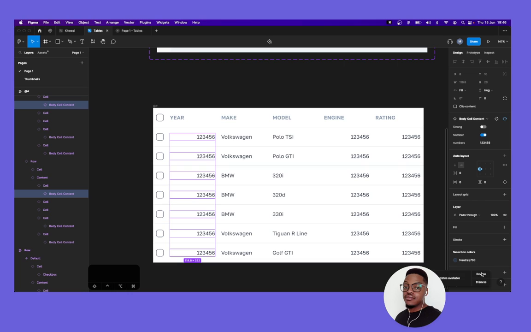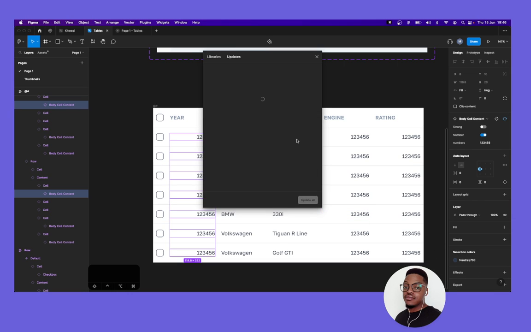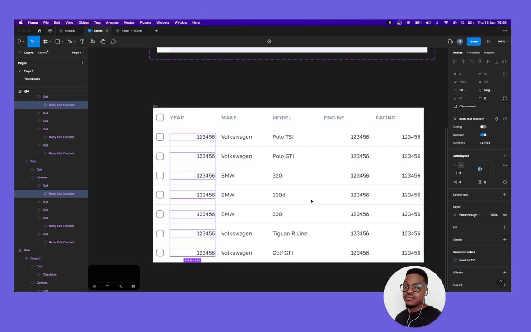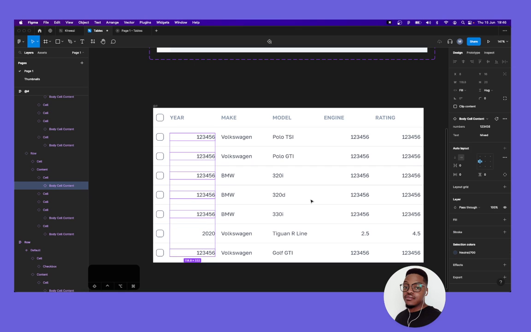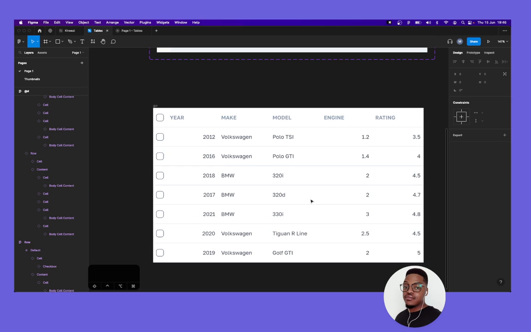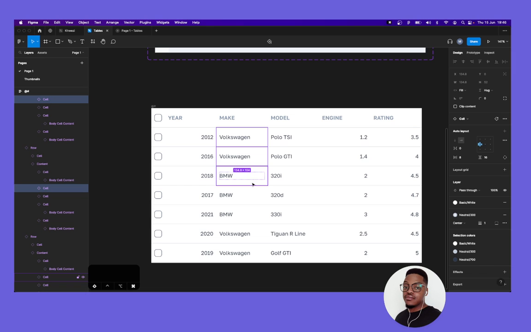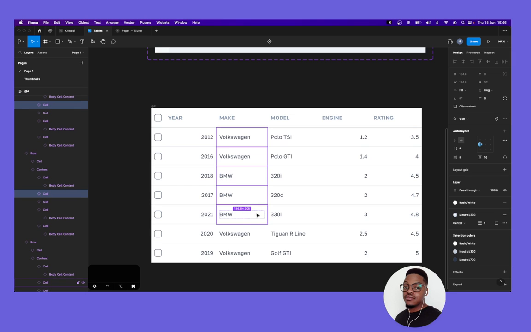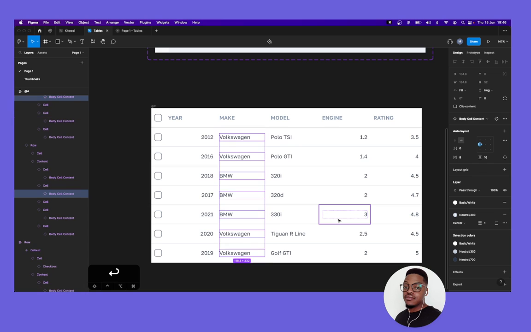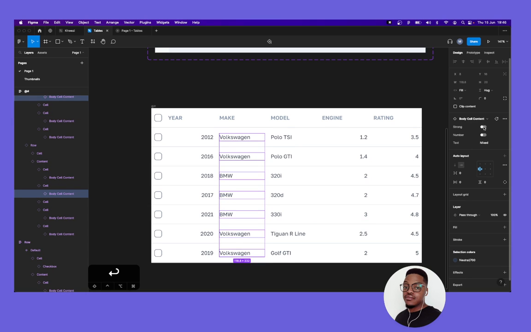So if I review this change, I'm hoping to God that it will actually retain all of my stuff. And yes. Cool. So that's a bit better. And then maybe, because we are weird like that, we might want to make this bold.